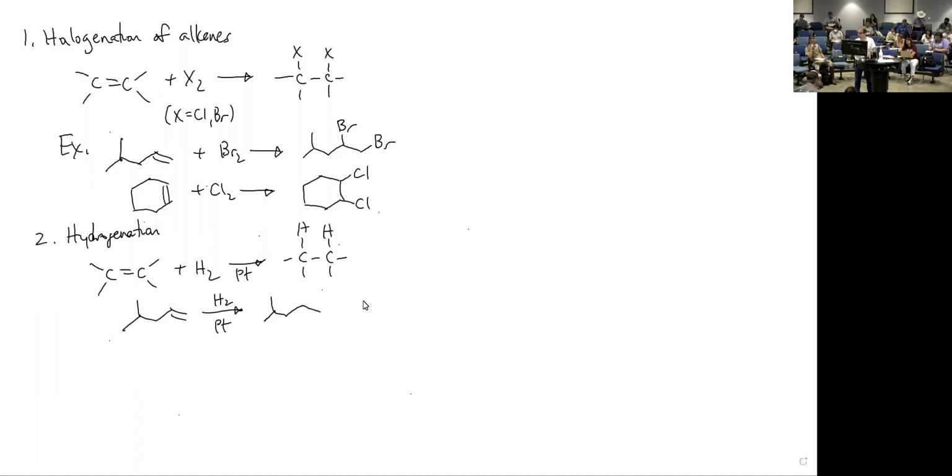And of course, if you're using line angle drawings, you don't have to show the H's. You can if you want to. It's not wrong. But if you're using line angle drawings, remember, H's are understood. So for instance, this carbon over here was a CH2, now it's a CH3. Two of those H's were there to begin with, the other one we just added in the addition reaction. And that's all there is. Conceptually very simple. Addition of hydrogen across an alkene. And conceptually, again, real similar to halogenation. Just we're adding hydrogens instead of halogens.